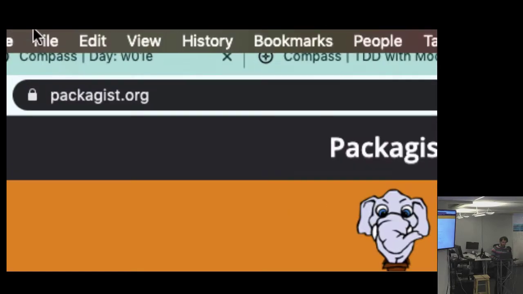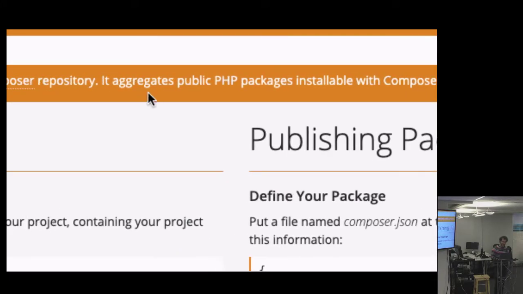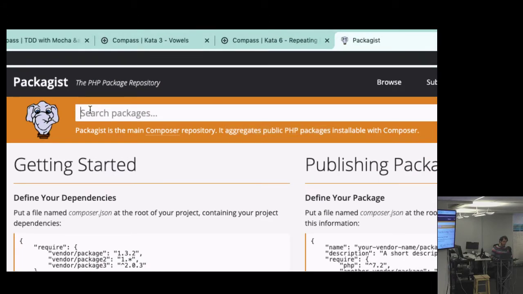Composer, and I just use that to get to a particular website called Packagist. Packagist is a website that aggregates public PHP packages. You're going to find the words packages, modules, dependencies kind of used to mean the same thing. This is a place where someone has started storing a bunch of PHP code. Now, the code might be actually saved on this website, or it might be links to other places on the internet where that code is saved.